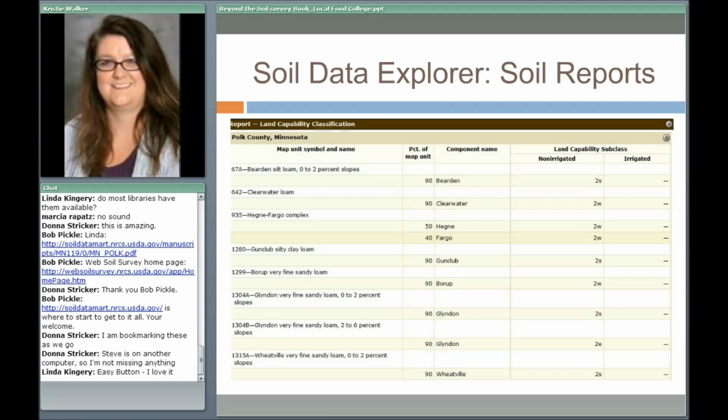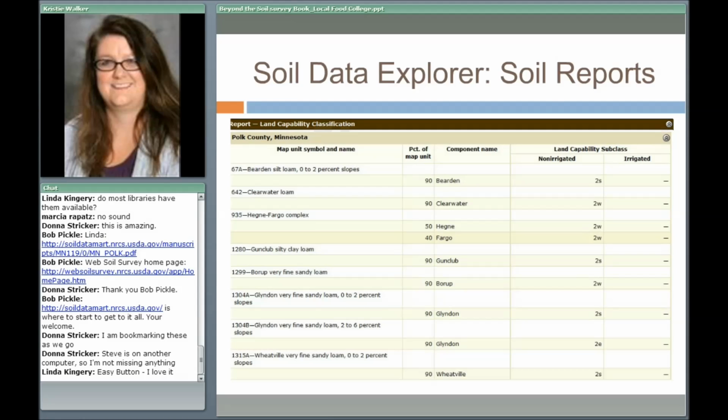But just for me, quick reference, I learned on the books. Quick reference for me, just because I use it so much, I can look up something pretty fast if I know what the soil is for that given area. But for maps, the web soil survey is the best. You can't beat those maps. Those maps are awesome. You can print them off. They look very professional. Like in the suitabilities and soil properties, you can create graphs and show those to people. They look really, really professional in the PDF format.